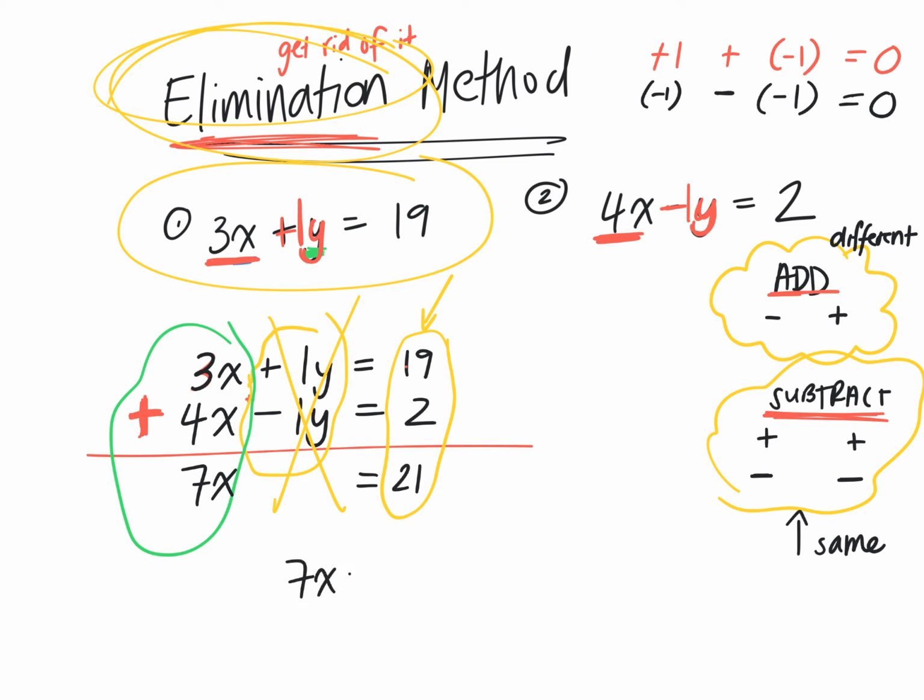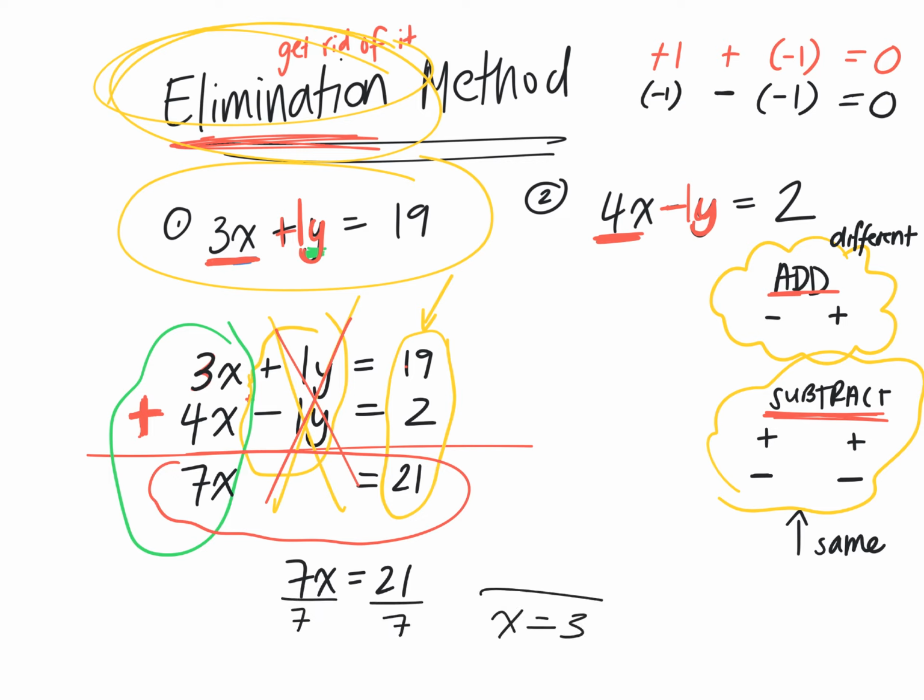I have 7x equals 21. That's what we just came up with, right? Because we got rid of the y's. Can you solve for x? What's x? Divide both sides by 7, x equals 3. Okay, so if I know that x is equal to 3, we're trying to solve this, which means we have to figure out the point of intersection, so I need to know x and y. If x is 3, what can I do with that information to find y? Plug it into an equation. Does it matter which equation? Nope, because we're saying that this is the value of x and y for both of the equations. So you guys tell me, do you want to plug in x equals 3 for equation 1 or equation 2? 1 or 2? 1. Sure, let's do 1 because there's no negatives.